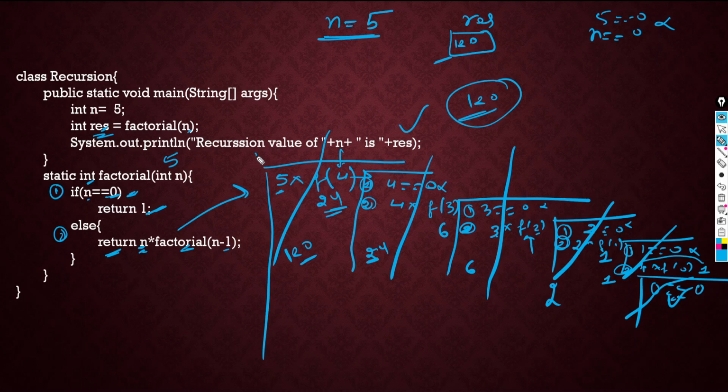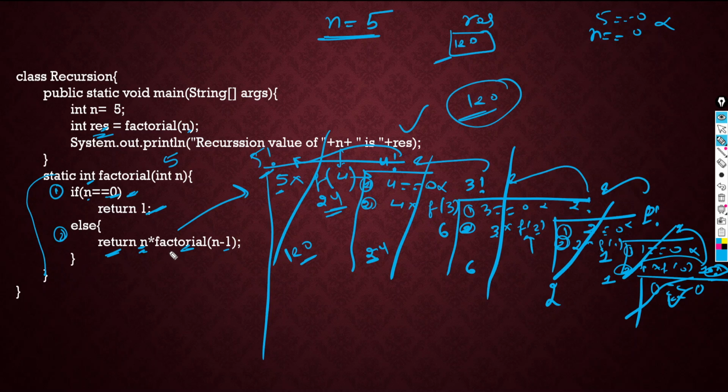Now you can see here we were searching for the 5 factorial. Here we were searching for the 4 factorial. Here, the 3 factorial. Here, 2 factorial. Here, the 1 factorial. And here we were searching for the 0th factorial. Right? Everything has been returned to its particular function call or method call. And then finally it has returned, and that particular method is completed now.